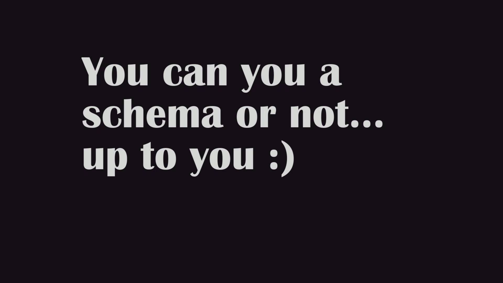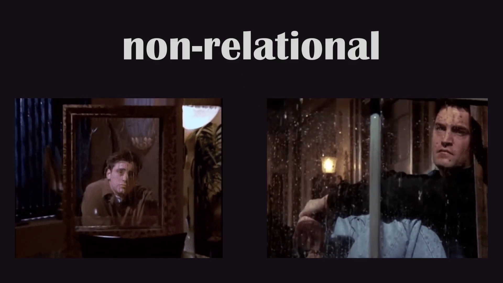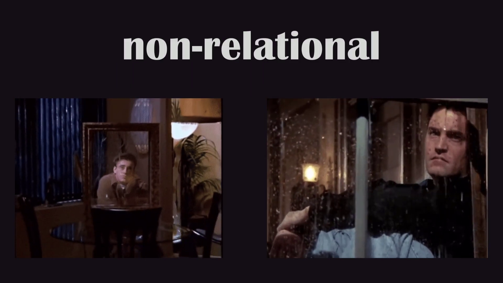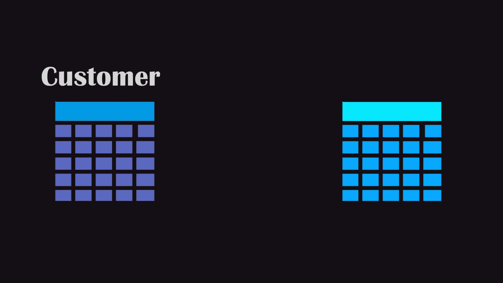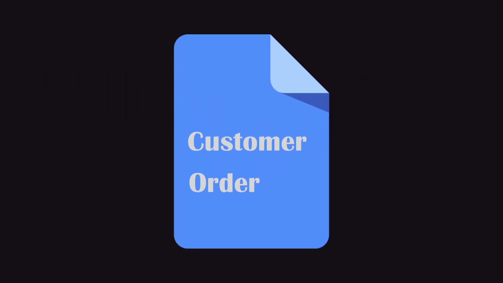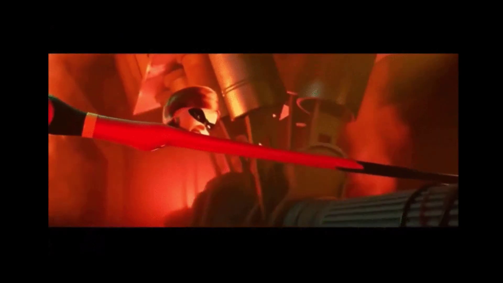One last thing to note is that Mongo is a non-relational database. For example, in a traditional SQL database, you might have a customer table and an order table, and the order would be in direct relation with the customer that made the purchase, whereas in a non-relational database, all this information can be stored in a single document — reducing the levels of complexity, increasing flexibility, and allowing reads and writes to the database to be a whole lot faster.